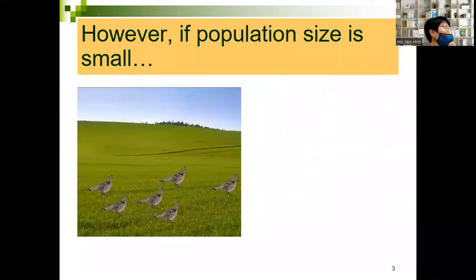Now, what happens if the population size is very small? A population that is very small is subjected to a lot of changes, right? Because if you look at this example in the diagram, the moment one or two birds are gone, you can see that there's a big change in the population size, because if this one is gone, either it migrates away to somewhere or it died, then whatever is left is only 4 out of 6. And this is a very big change to the population because the size is very small. Any change to any of the individuals will cause a big change in the population.